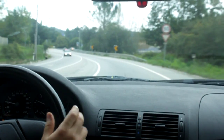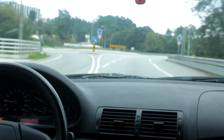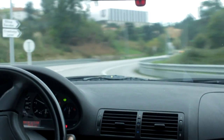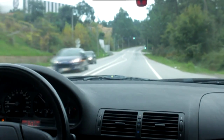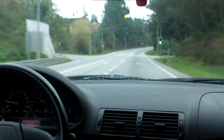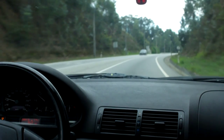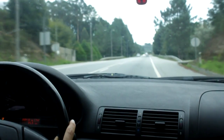Despite being a very fun car to drive and being very solid and having a really good chassis, it is also a good long distance cruiser. I'm not a fan of diesel, but this one is good for long distances. You can plop it in 5th and cruise along with no problems whatsoever. It's really very good. Of course, when the turbo is not on, you can have a bit of trouble in the hills, but if you are in the right gear at the right time, it's very, very rewarding.